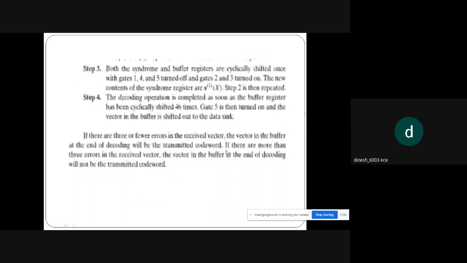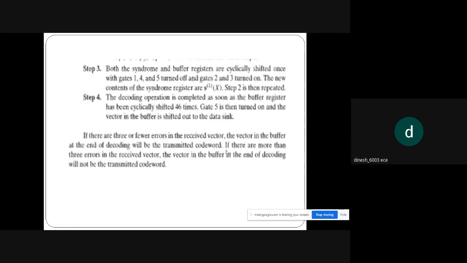For example, if the weight of the code is greater than 3, then S of X plus P2 of X will be tested. And if the weight of that S of X plus P2 of X is less than or equal to 2, then S of X plus P2 of X will be the 1-bit shift of that shift register. So S1 dash, S2 dash of that, then S3, S4 will remain the same because gates 2 and 4 are off. So it will be identical to the error pattern. And a similar procedure will be followed if still the weight of the syndrome is greater than 3 and the weight of the next is also greater than 2. So that will continue till step 3.